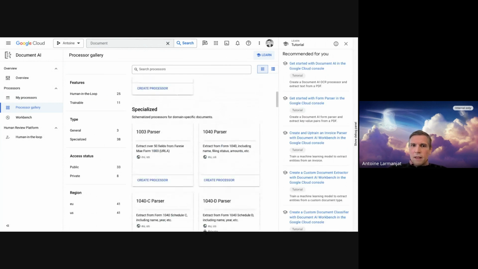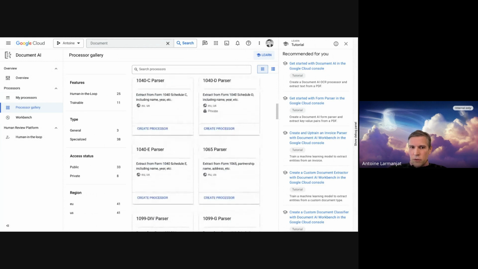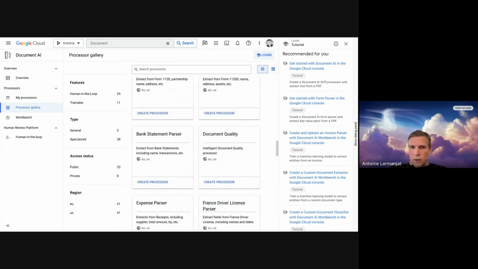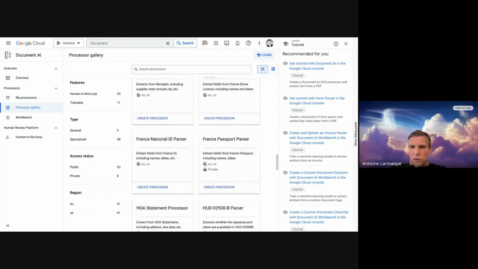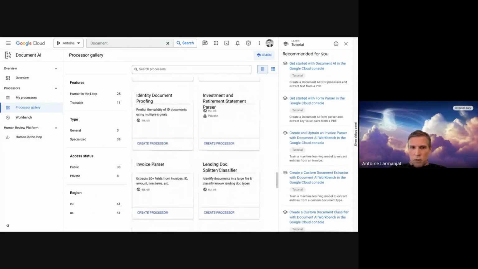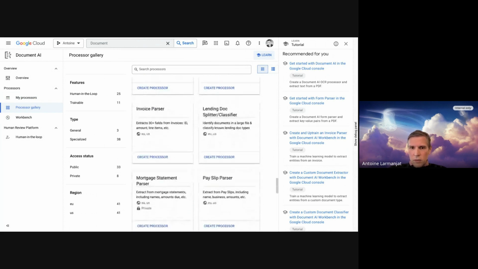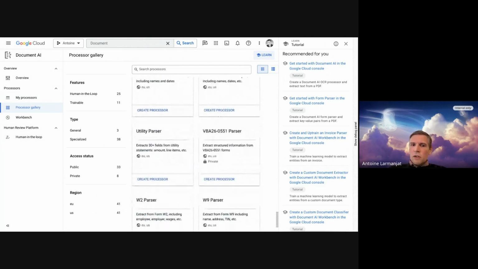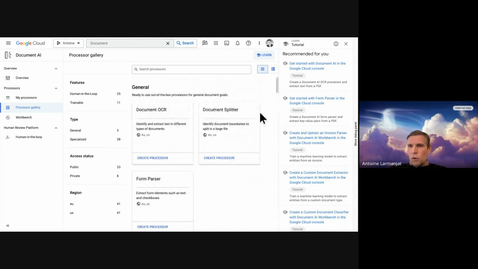Verify. Okay. Yeah. I have a number of documents, and we have specialized parsers. So we have parsers for driver's licenses, passports, retirement statements, payslips, mortgages, and we can create parsers if you have dedicated documents that are always the same.